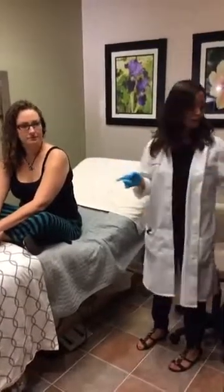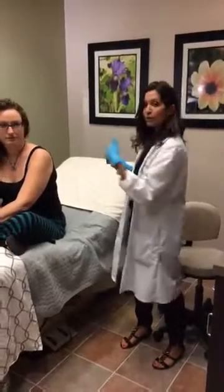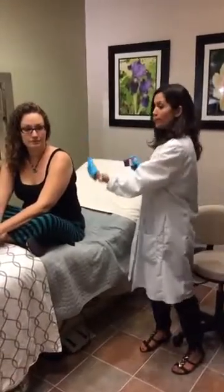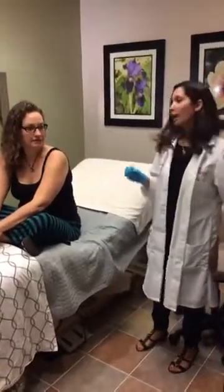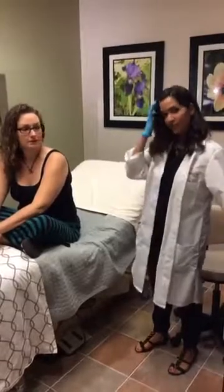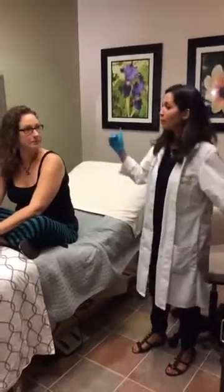So today we're going to be using Botox. We're going to be using 100 units of Botox that I'm going to split into 2 different syringes, and we're going to do 50 units in each axilla, which is also the armpit. 50 units does not mean 50 injections. A lot of people think that. It just means the units, and that's sort of the active ingredient. So I'm going to inject it.